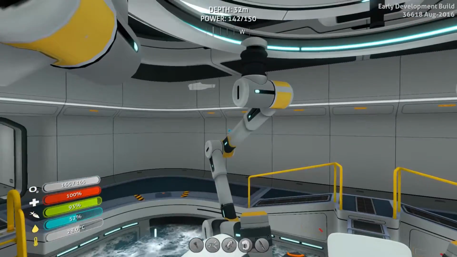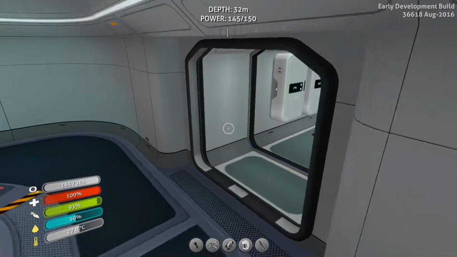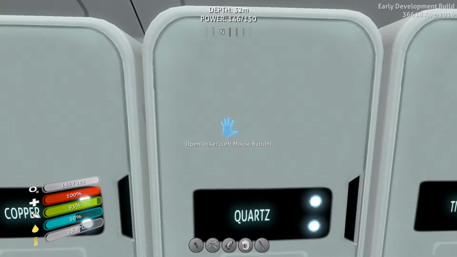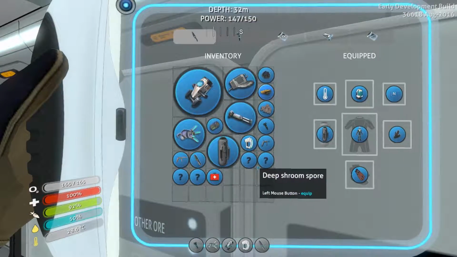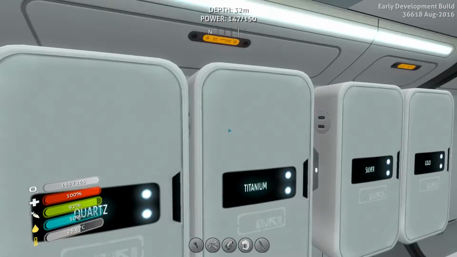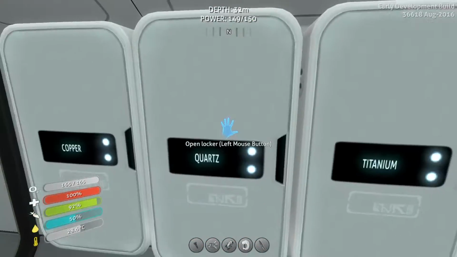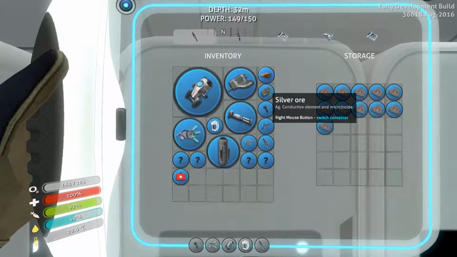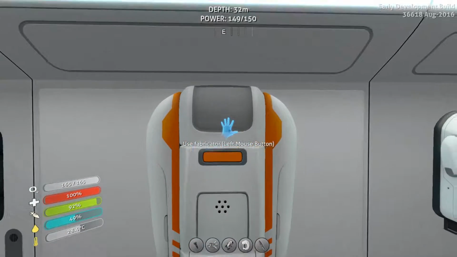Okay, we'll just empty this baby out. An eye. Oh yeah, we caught a fish. Is it alive? Or it doesn't say it's dead yet. Let's leave it in there. Since we caught it. Let's see, what do I got? I got some silver, gold, titanium. Alright. Let's put the titanium in there. We'll go ahead and process that titanium. Some more silver. Some more gold. Perfect.